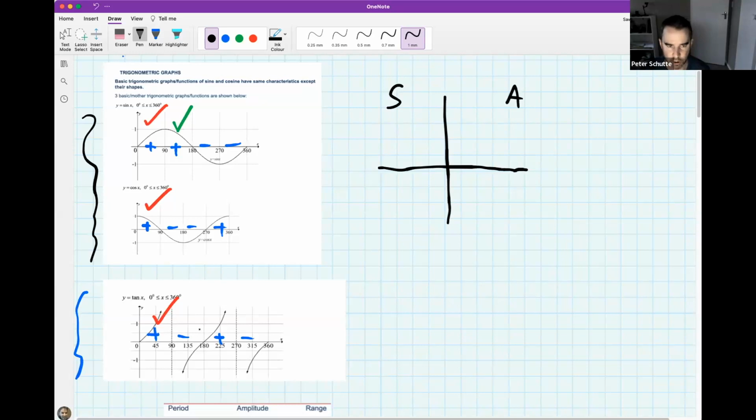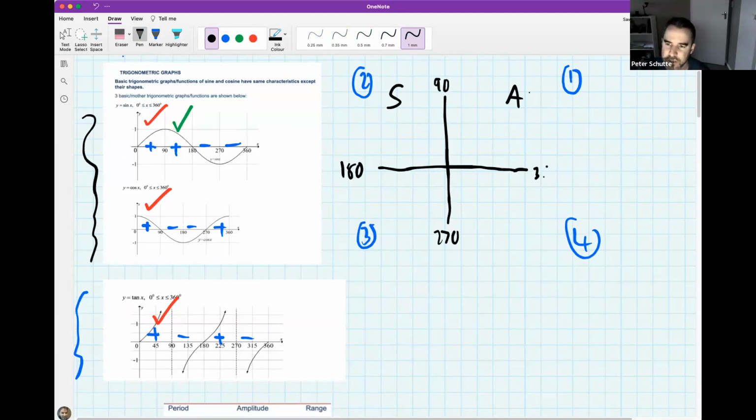I just want to take a moment and check, do you understand why on the cast diagram, we say everything is positive in quadrant 1, but only sine is positive in quadrant 2? This comes from the other parts of trig, but I think it's important we connect these up a little bit. So only sine is positive between 90 and 180, and you can see this visually on the graph. I just want you to start to think, oh, these two things are connected.